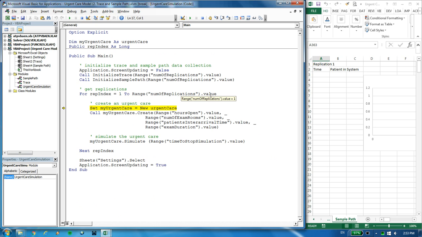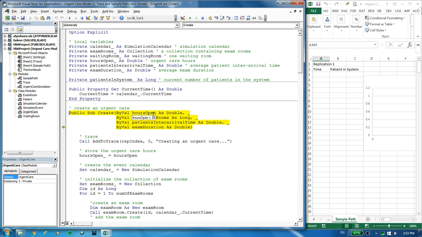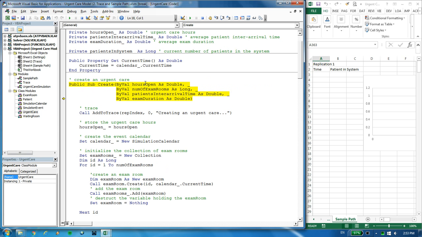For now I'm generating only one replication, but for as many replications as we need, we execute this sub. We are making an urgent care. To create an urgent care, we need these inputs: hours open, number of exam rooms, patient arrival time, and the exam room.